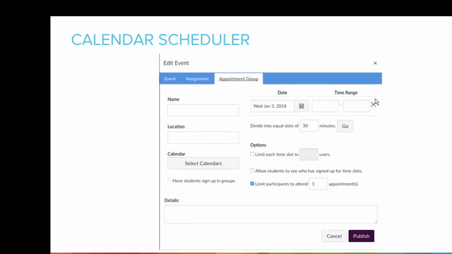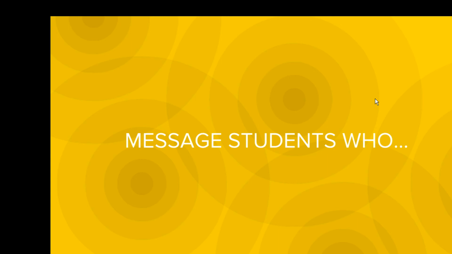Another benefit or feature of the calendar is the calendar scheduler. So anybody who has office hours or maybe wants to schedule study groups, they can use that, and it'll also show up for any of the courses that they're a teacher in. The students can see what hours are available and schedule times to meet with the teachers. There's also chat tools integrated with the scheduler.